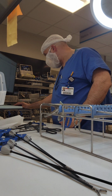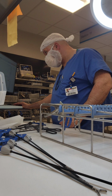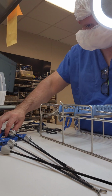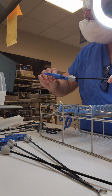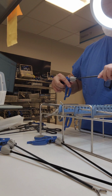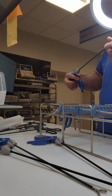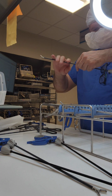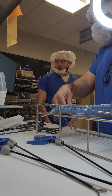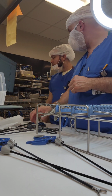All right. And I did a little skimpy job there with the inspection. You see how quickly I inspected that. That was cheesy. That was garbage. Okay. And looking for a part number here for an instrument that I know. All right, looking at that jaw there under magnification, which I should have been doing with every single instrument.